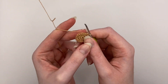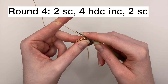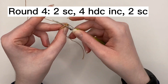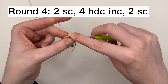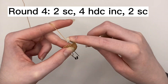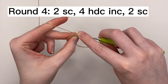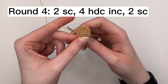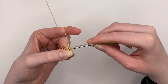Now round four we're only going to crochet halfway around, then flip it and do round five. Round four is going to have some shaping — single crochets and half double crochets. Start off by doing one single crochet in each of the first two stitches. Then do two half double crochets in each of the next four stitches — that's eight half double crochets in all. Once you have your eight half double crochets, do one single crochet into the next two stitches. That's 12 stitches in all. Then slip stitch into the next stitch and turn.